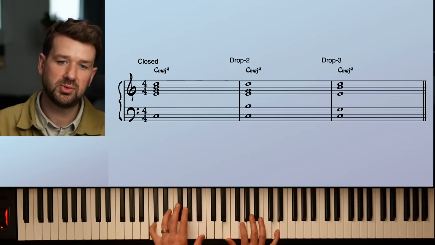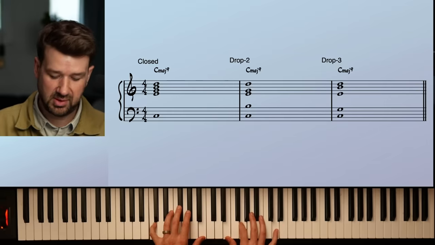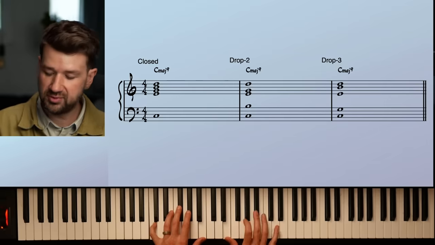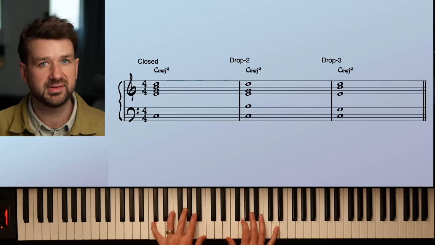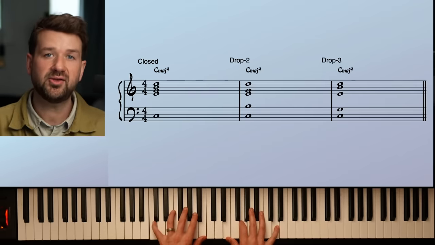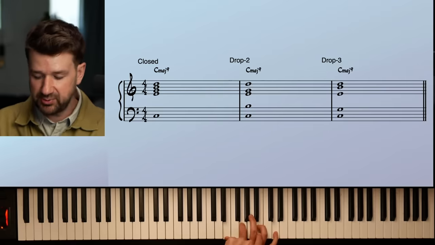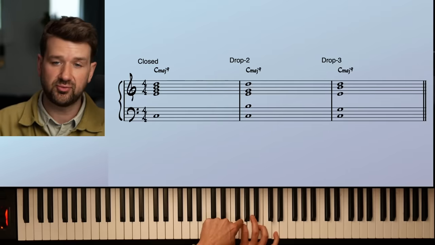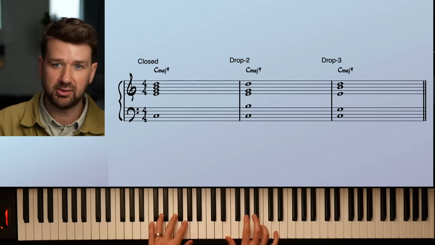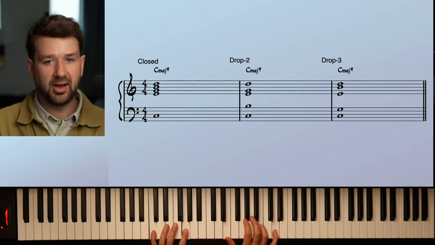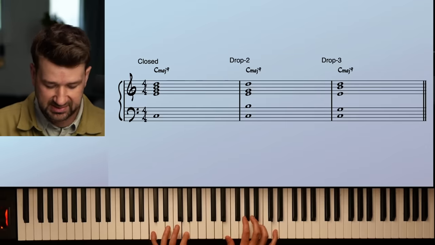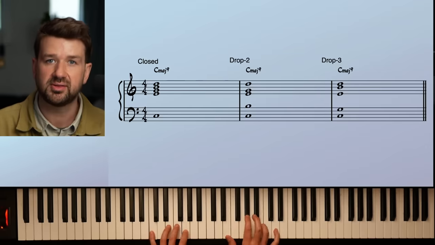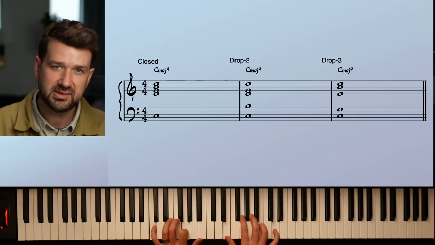There's a big spread between the root and the seventh, and then there's a fourth, a third, and a fifth. A big spread at the top as well. That's important because it's a different sound than the next structure, which is drop three. Drop three is when we take that closed voicing. The third note from the top, the G in this case, we drop down in the left hand. We take it out of the right. Okay, now we have a bigger spread in the middle here. We've got, look at this. We've got a sixth right in the middle, and then a fifth. It's a whole different sound. Listen to the difference. Same notes.